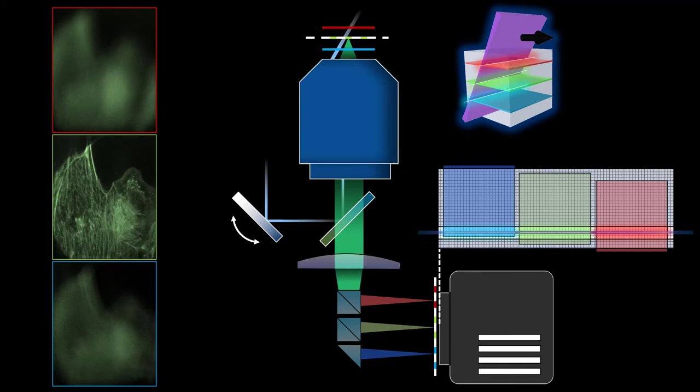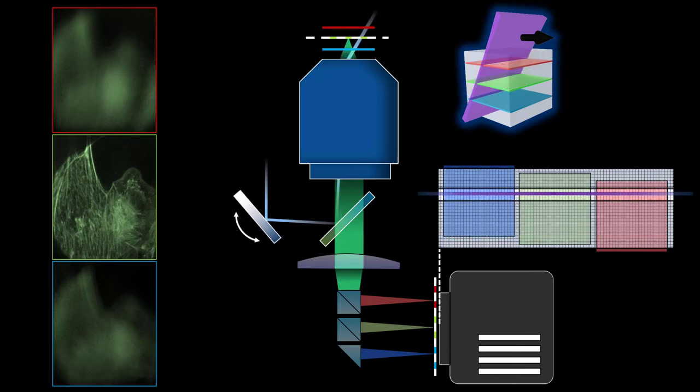And that is the line that we will read out every single instance of time. And that is moving through the sample as the galvanometric scan mirror is turning, and at the same time, the fluorescence is descanned on the camera because of this rolling shutter.